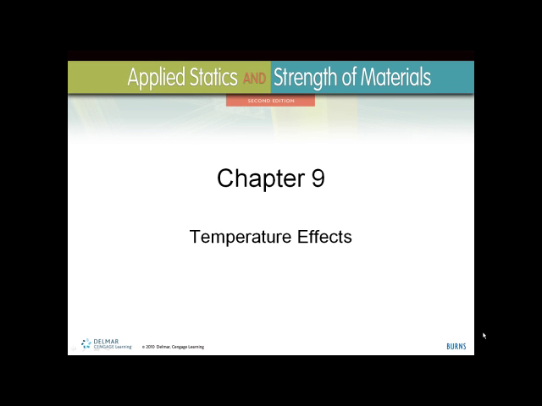So we have to go through a correction process to account for this and actually come up with the real measurement between 2 points. But basically we know that as the temperature goes up, most materials expand, and as the temperature goes down, most materials contract. Again, on smaller structures, this generally might not be that big of a deal, but we see examples of this every day throughout our world of civil engineering and construction and structures.